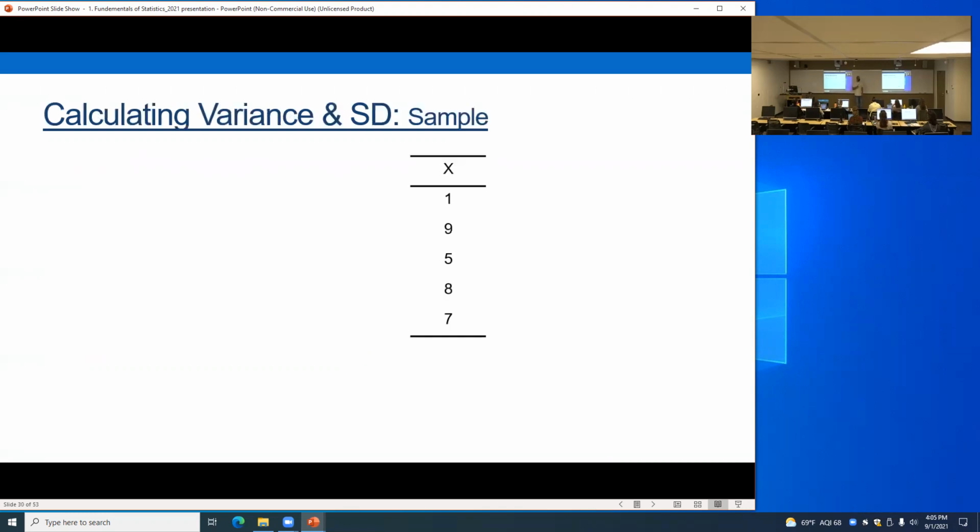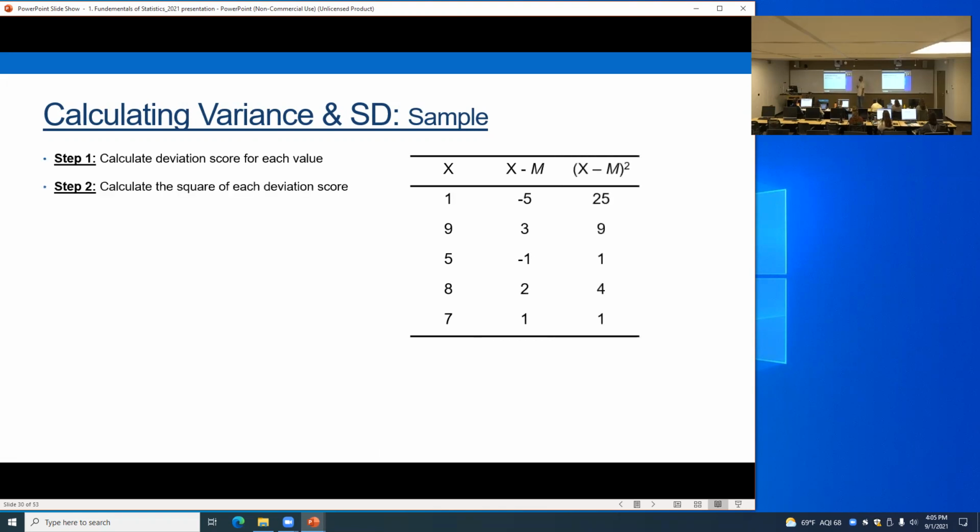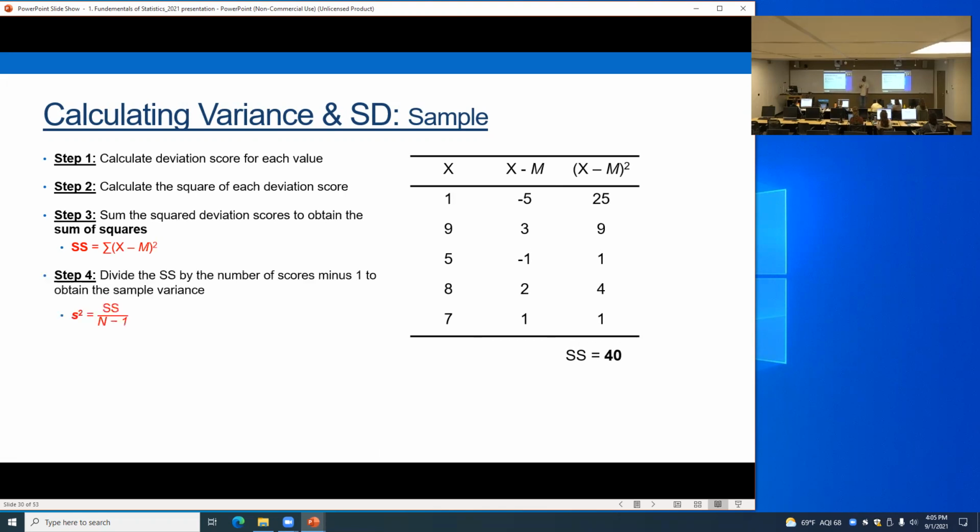So let's say we now have a set of 5 scores. It's not our population. It's not everybody. It's our sample. Step one, we do the same thing: we calculate deviation scores. Step two, same thing: we square each of those deviation scores. Step three, we sum all those squared deviation scores. At this point, nothing has changed. The only thing that changes is when we calculate our variance: our sample variance is going to be our sum of squares divided by the number of people in our sample minus one. So we get that adjustment, and then take the square root of our sample variance to get our sample standard deviation. So it's just that small adjustment.